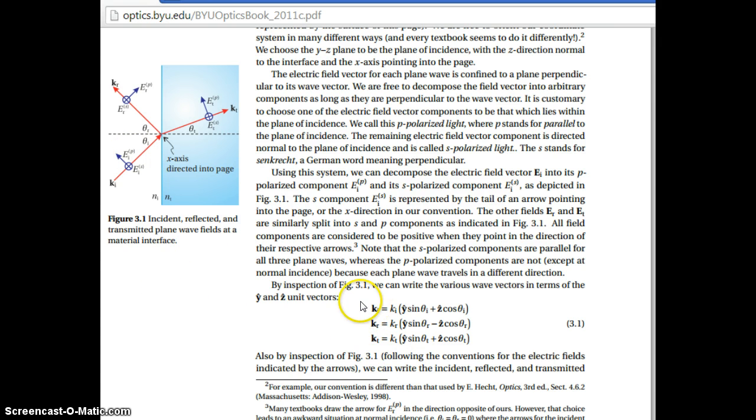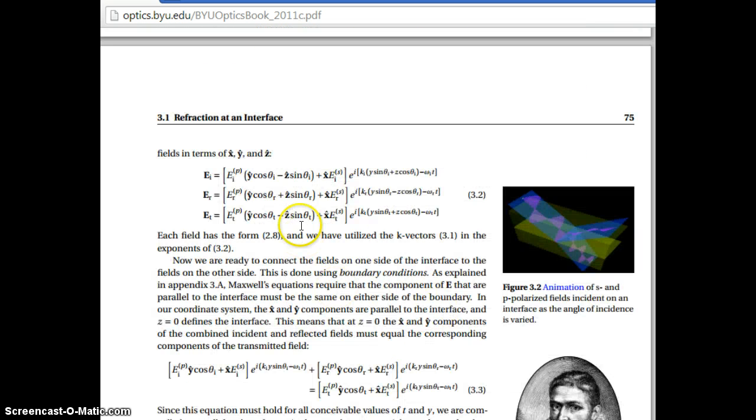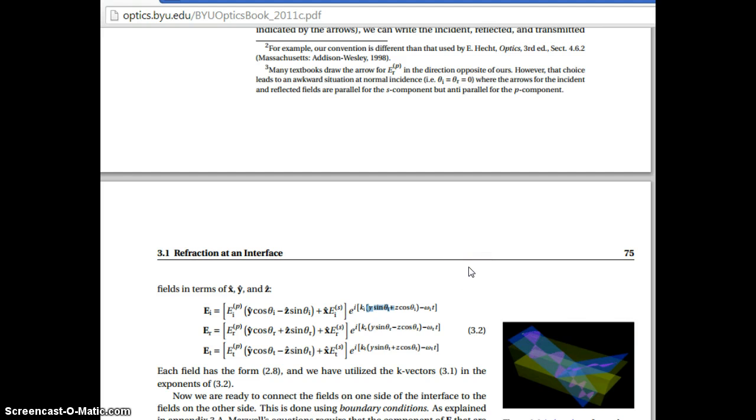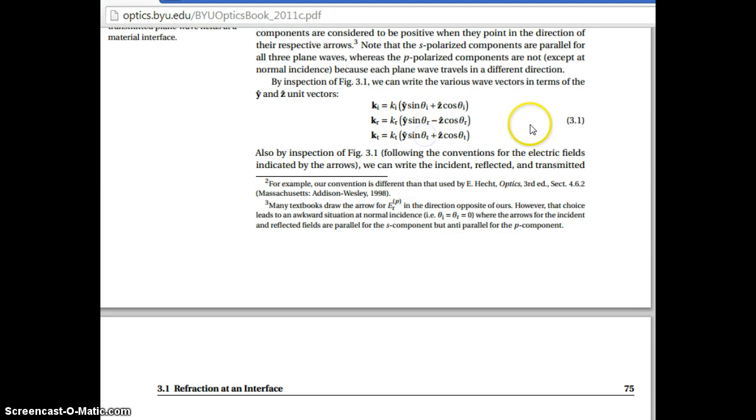So here are our unit vectors for incident, reflected, and transmitted light. As you can see, these are vector functions, and one of the mistakes I made when interpreting that, I'll talk about in a little bit. It's a y hat and a z hat. Now, when we talk down here about e to the i(k·r minus omega t), I'll get into what r equals in a little bit. But first, let me show you why this is true.